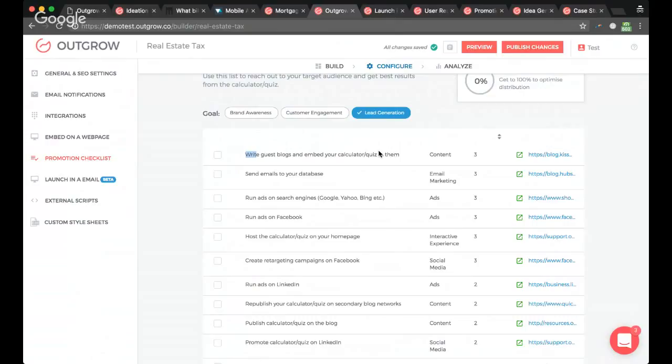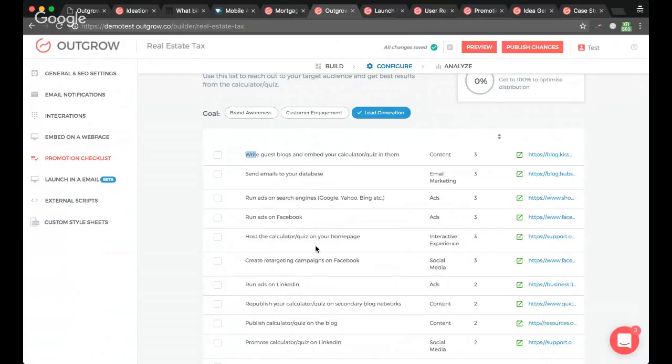Or you can have a knowledge test, like see how much you retained from this post about what you should be thinking about on Facebook, and then you just test their knowledge of if they comprehended the content of the blog post. Obviously, ads on search engines, ads on Facebook, those go without saying. Those are paid marketing strategies. Those can get you tons of traffic, but you have to optimize them to make sure you're not spending too much to get the traffic.